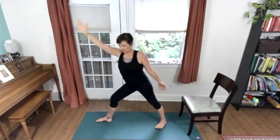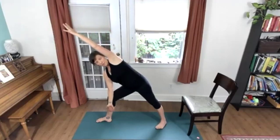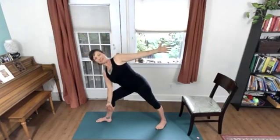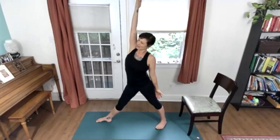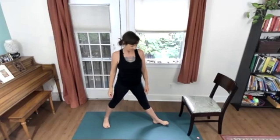Big, strong reach. Exhale, right knee bends. Reach back. Stay here. Inhale, left bicep over ear. Exhale, reaching back. Inhale, beginning position, reach. Good. Exhale, release. Pivot toes towards the left. We'll do the second side.